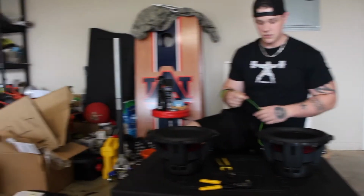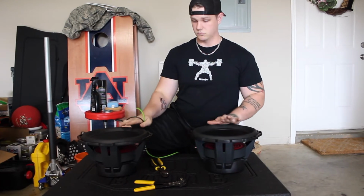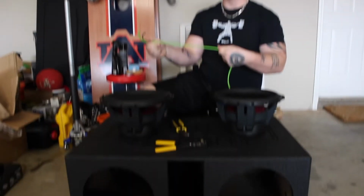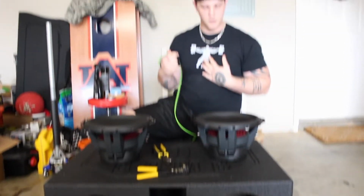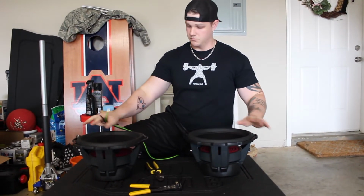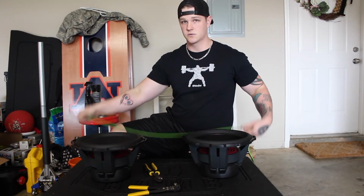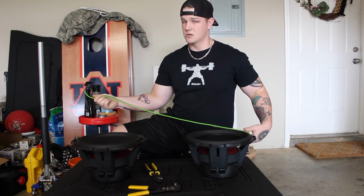We don't want the speaker wire done inside this box, because we don't want people looking into the port and just seeing this green wire back there. So what we're going to do is wire both of these subs to the edges of the box, and then actually join the voice coils on the back of the box with the long piece of wire, because no one's really going to see the back of the box.